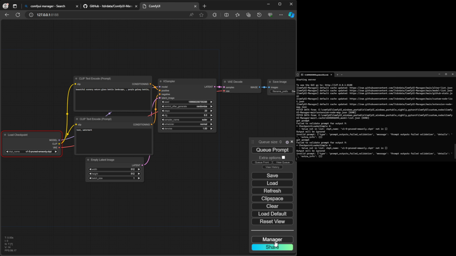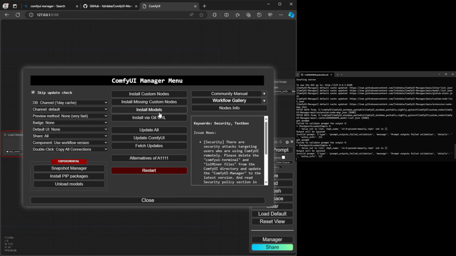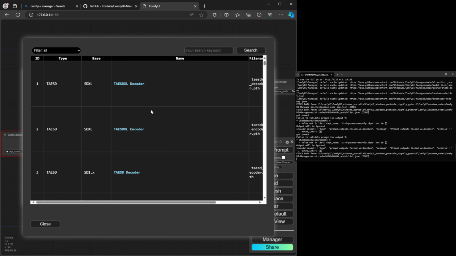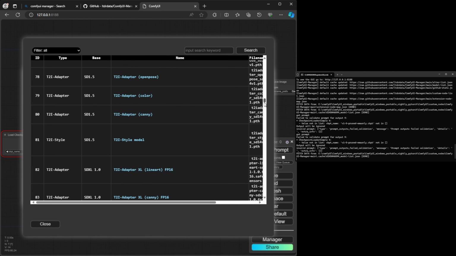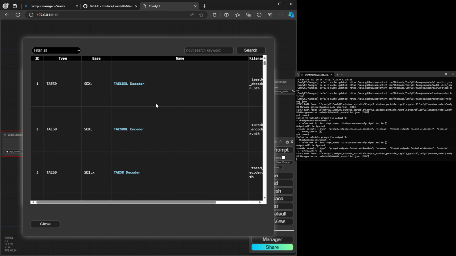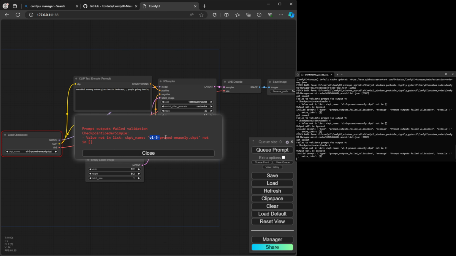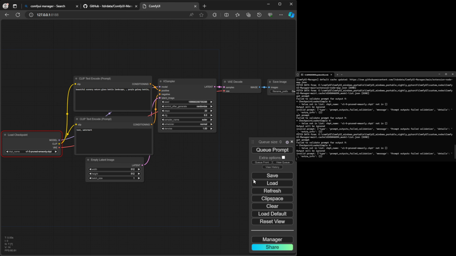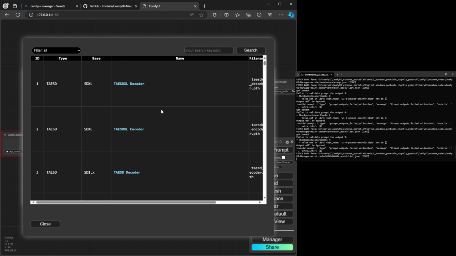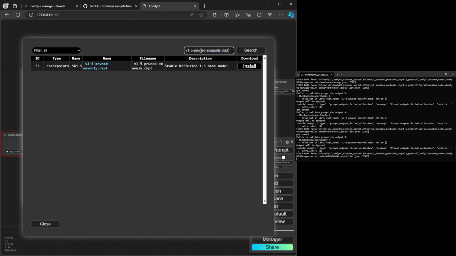Our ComfyUI Manager allows us to install models. When we look here, this is what we can do with the manager. Isn't that great? So we say, okay, we want to install models. So hundreds of models, I guess, are here. Yes, a long list. So how do I find the model we need? So remember, we got the error message. Let me just go back and create this error message again. This thing here is missing. So what we could do is just copy it, bring up our manager again, install models, and paste it here in the search. And there we go. We have one hit.